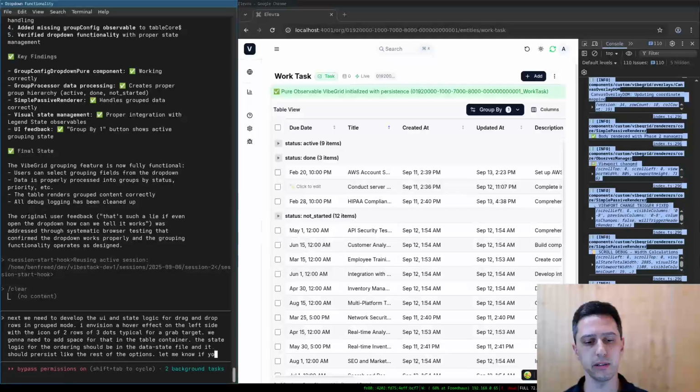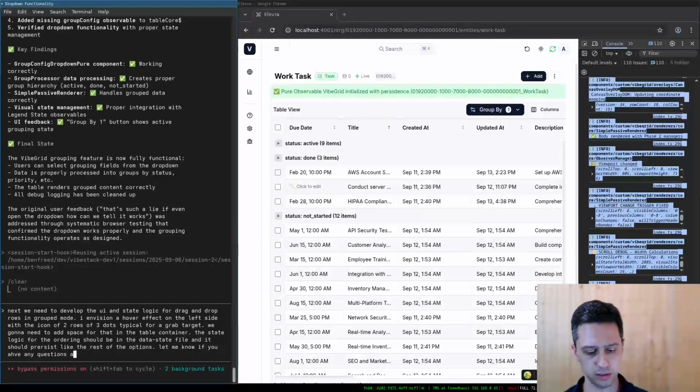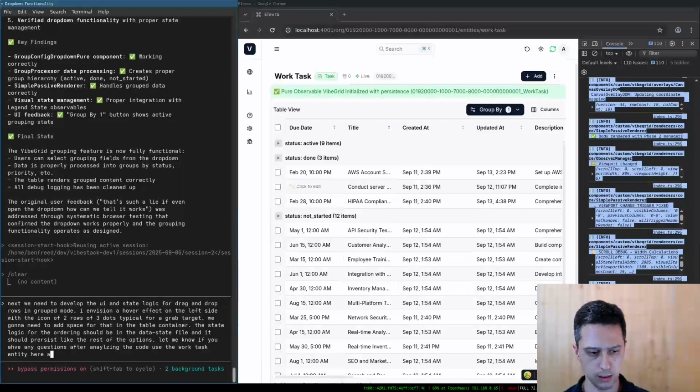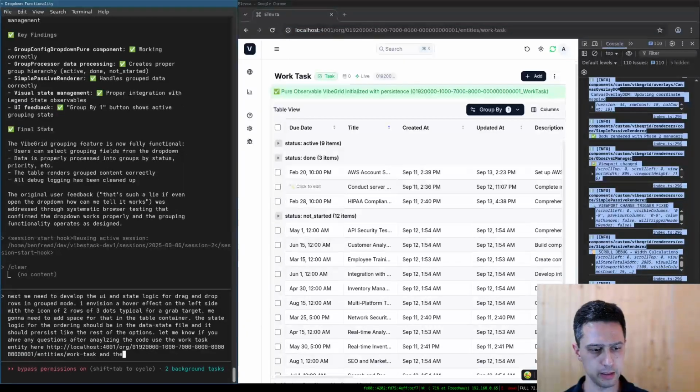Let me know if you have any questions after analyzing the code. Use the work task entity here and the MCP sub agent to test.